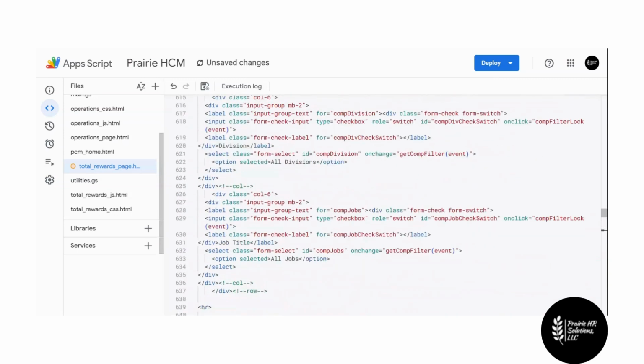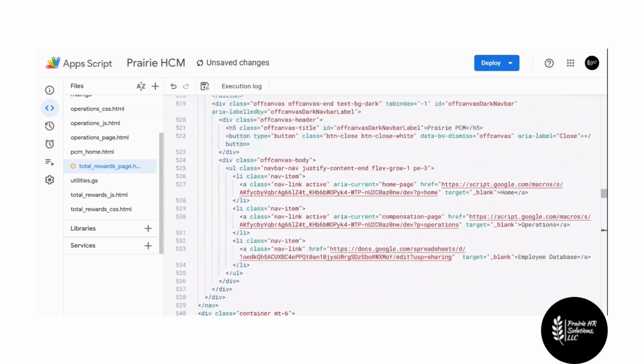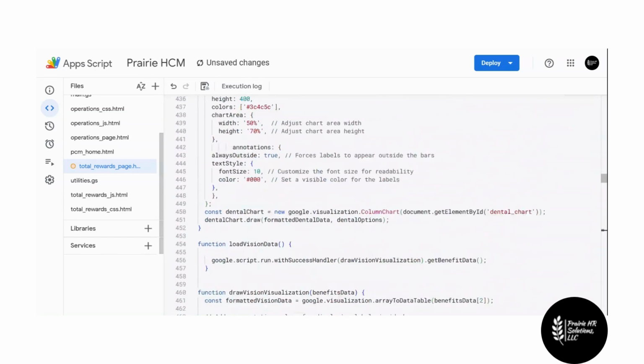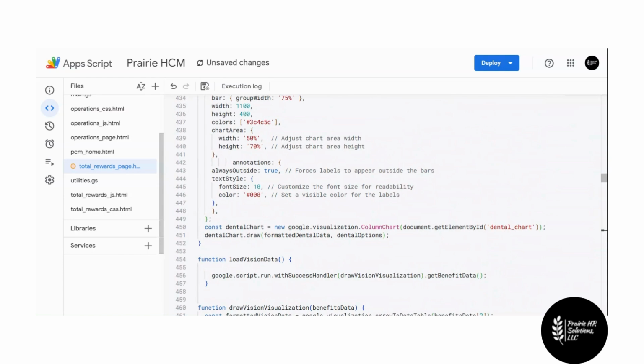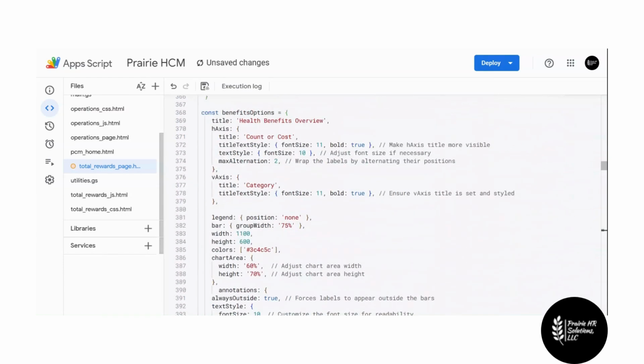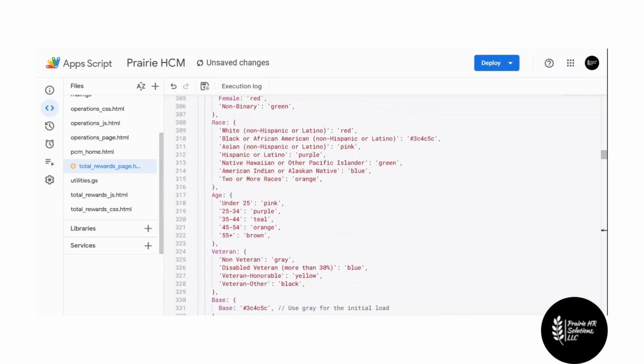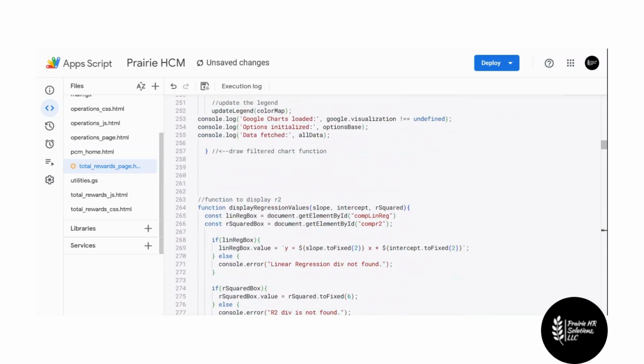So scroll up here, find a good place for that function. We want that function to be nestled, because remember, we want our code to read as much like a book as possible, and we want it to still be in here. And you'll see that we have a function to display the regression values, the slope, intercept, and squared.